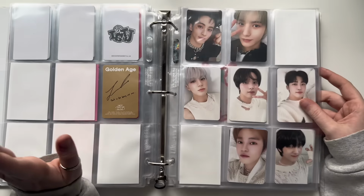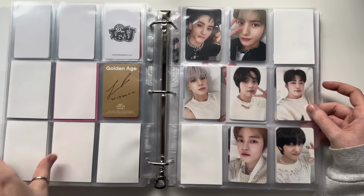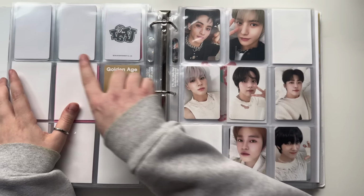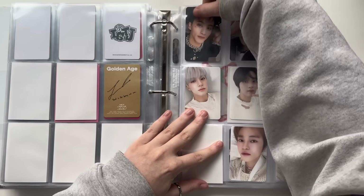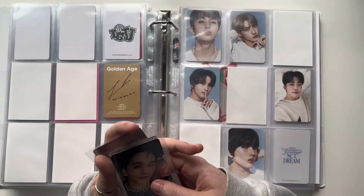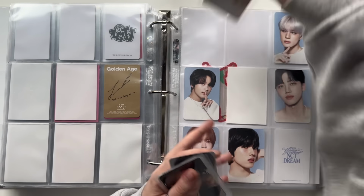Here's something I was thinking about, because I don't like having 3 pages of these Seasons Greetings cards. So I was thinking maybe I take out my Jaemin cards, right? I'll take out all the Jaemins, put them on my extra Jaemin card page, and then do a spread of the other 6, since I have 3 sets now. I'm gonna do that, okay? And you guys can tell me in the comments what you think. If it's ugly, then I'll change it back. It kind of bothers me that I have Jaemin separate, because I love 7 Dreams so much. I feel like it's blasphemous to separate them. But for the sake of my layout, I'm gonna try it and see how I like it. Again, if you guys hate it, just tell me. I value your guys' opinion more than I value mine.